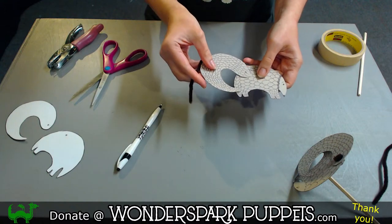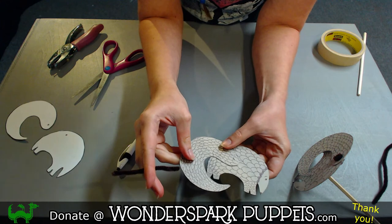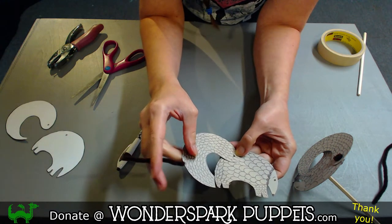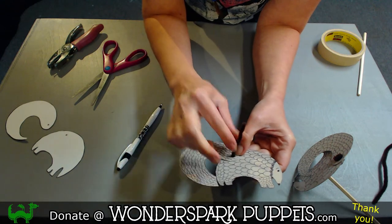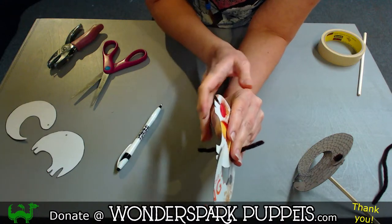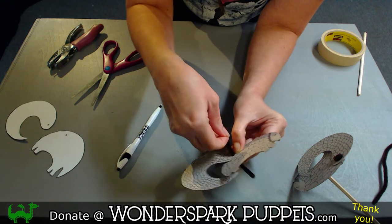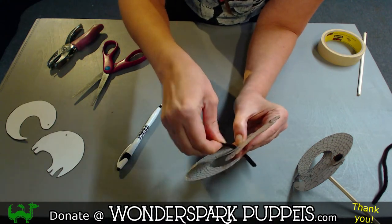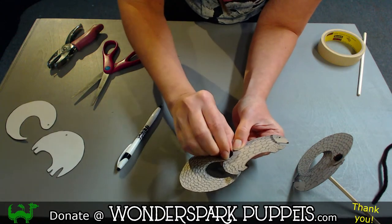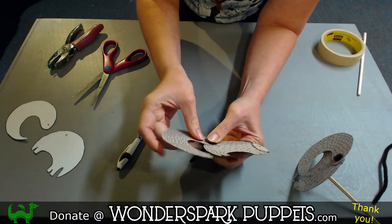You want the tail to be on top of the body, not behind. So put your tail on top, okay? Line up those two holes and then put your pipe cleaner through halfway. See, I have half of it coming out of one side, half of it coming out of the other. And then what we're gonna do is we're gonna kind of make a little spiral on one side and smoosh that together nice and snug.